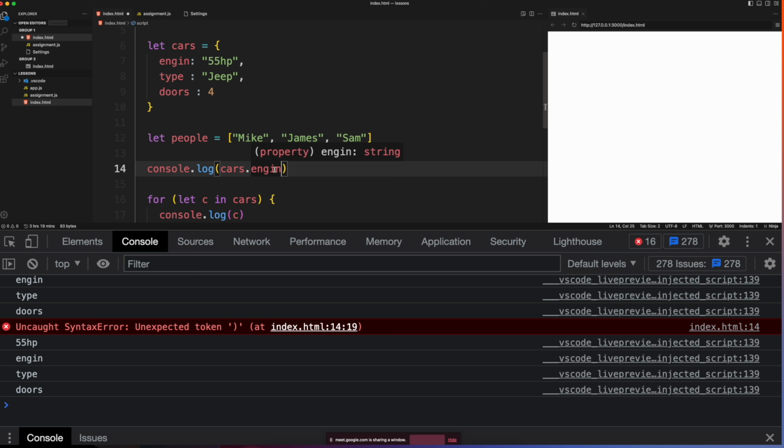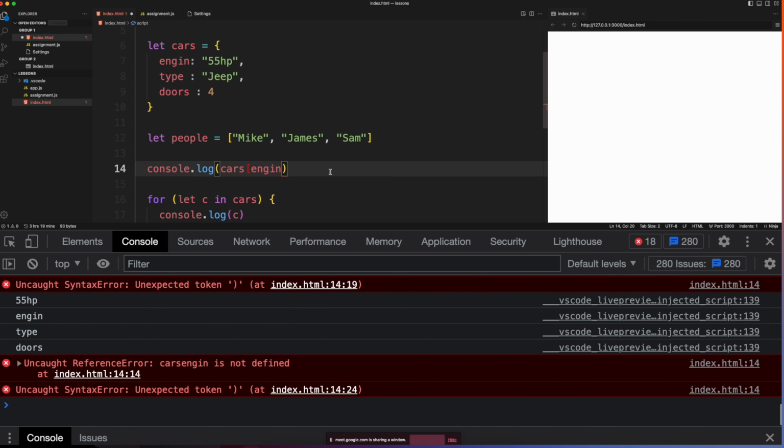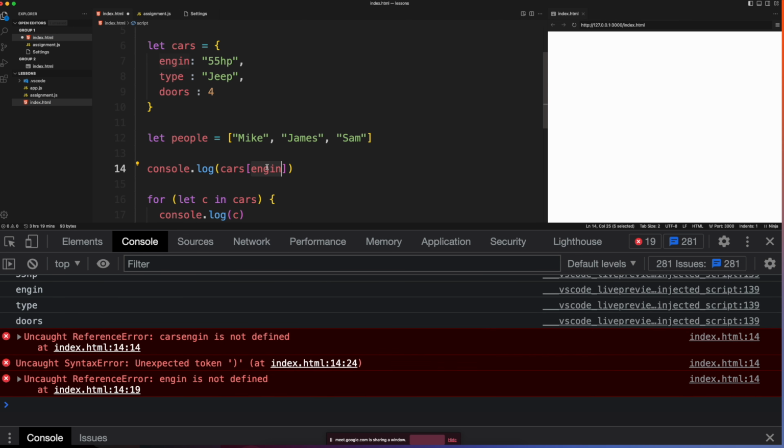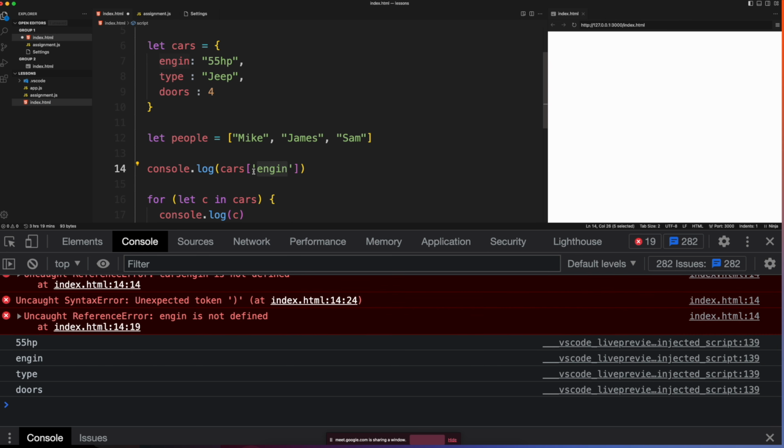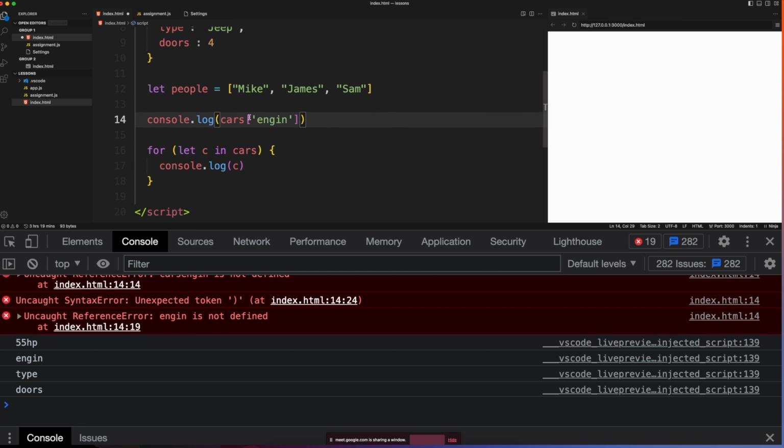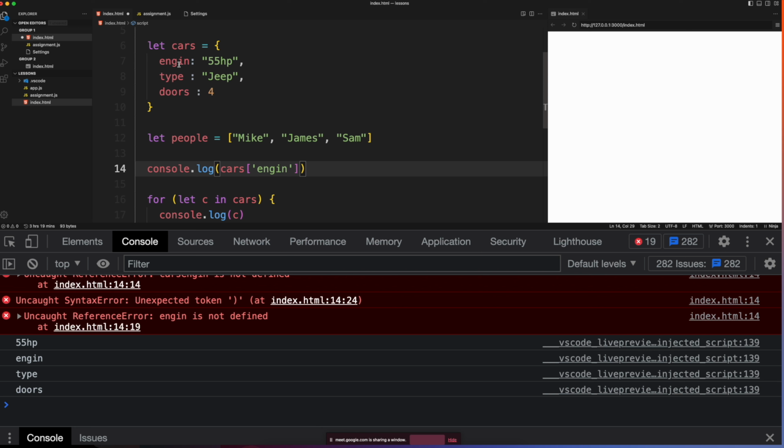Apart from using this method, you can use the array method to get the value, but this time around, this will be passed as a variable. So this is another form in which you can get the value of the property of an object, by passing the property name as a string inside the cars brackets.